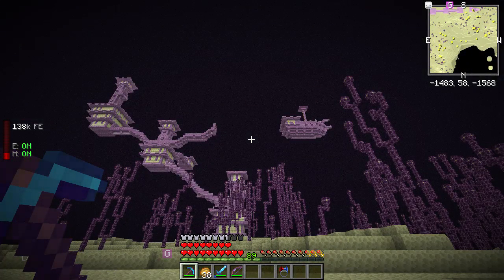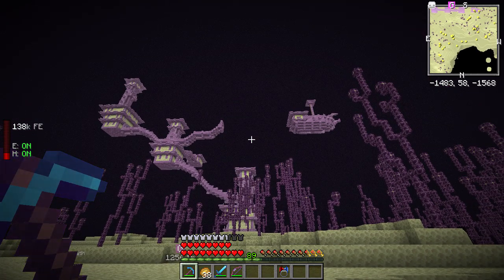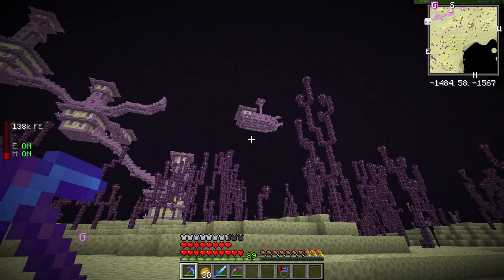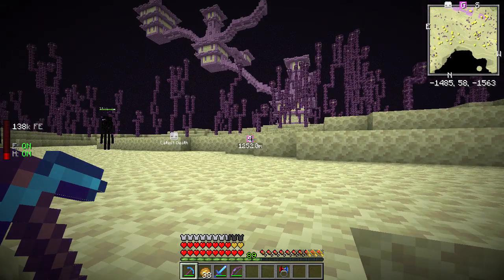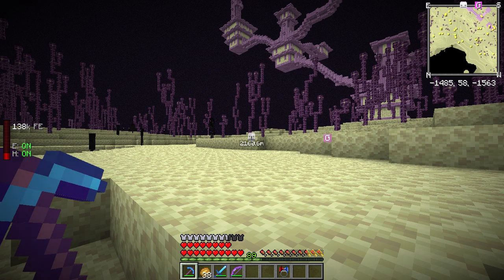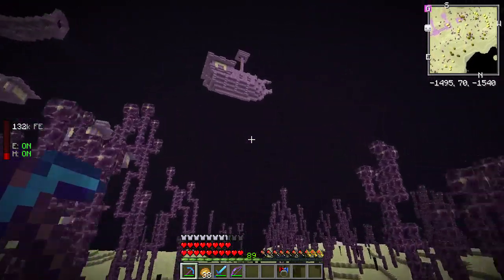Would you look at that? That took me a fair while to find, you know. It's my third end city, but only one with a ship so far. I'm desperately low on jetpack energy. That is the gateway out. That is basically where the actual dragon was. So the main island, I should say. So let's go. Let us go and get this elytra.